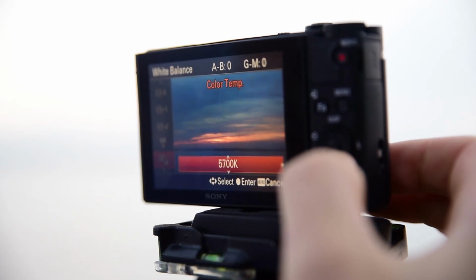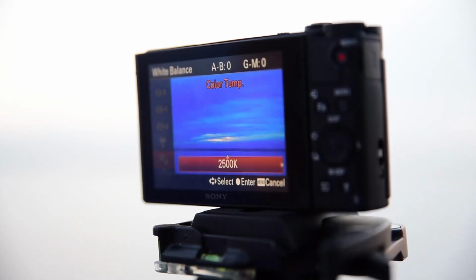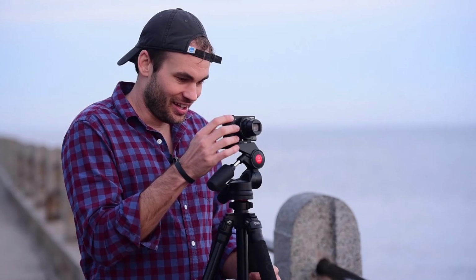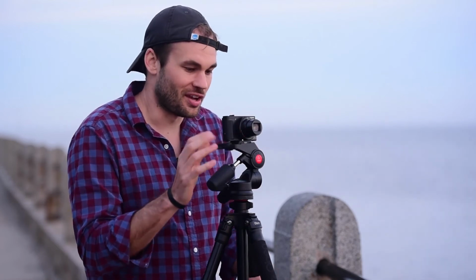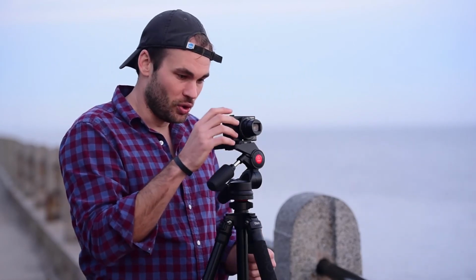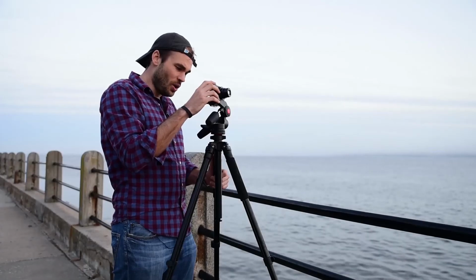And what's also cool about this camera is I can actually see what the white balance looks like before I even select it. And wow, it is very, very blue. It feels much more like morning, like a sunrise before the sun has come up type image, even though it's sunset and I can tell with my own eyes it's very red. I can make it look very blue, which is cool. So let's go ahead and take this shot.